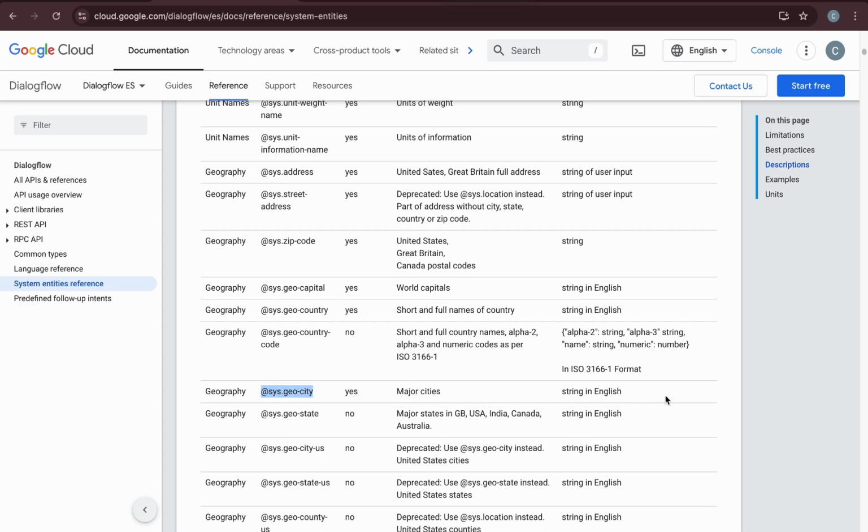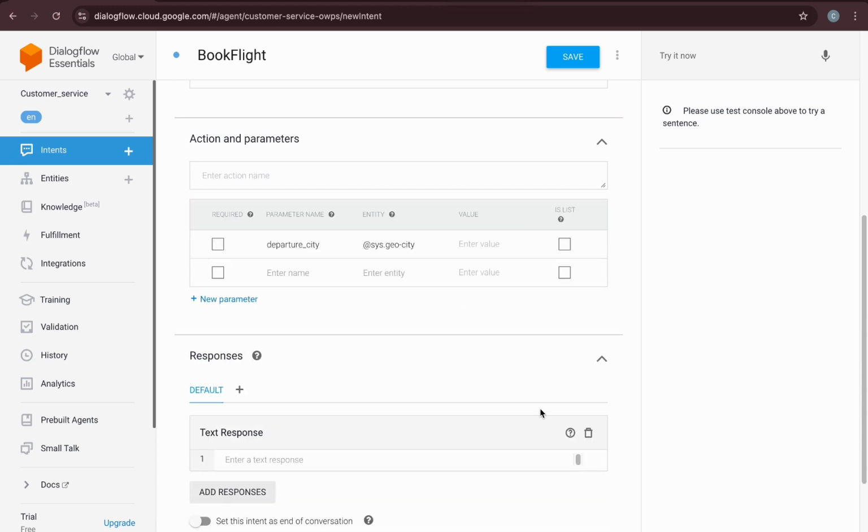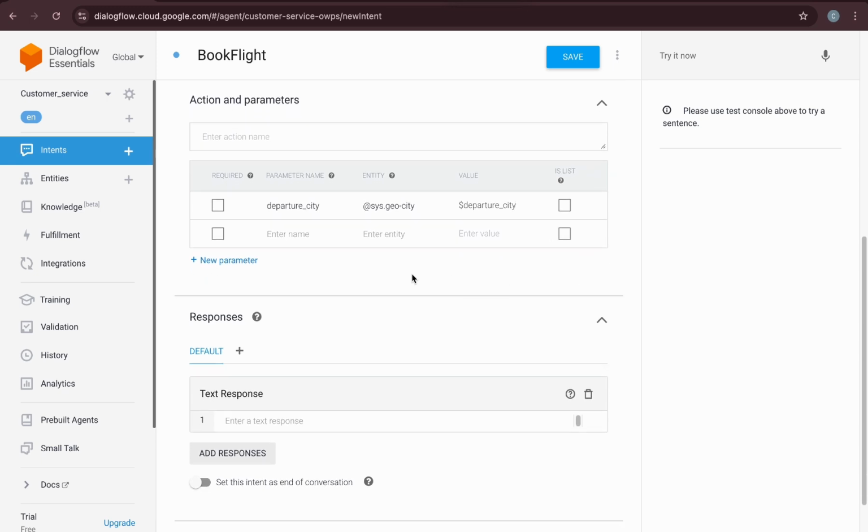So this is the one that we want. We want to extract the city name. So we're going to paste this here, and this will help it to make sure to look out for this type of data. And the value here, this is like a placeholder. So whenever the chatbot picks out the city name, it will put it in this placeholder.